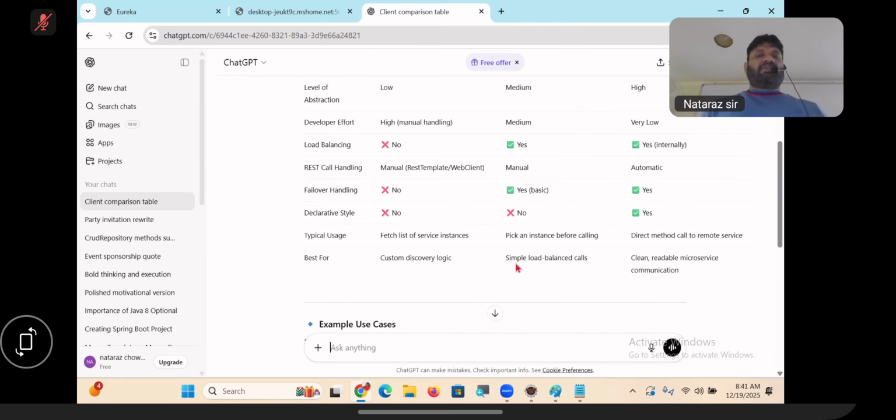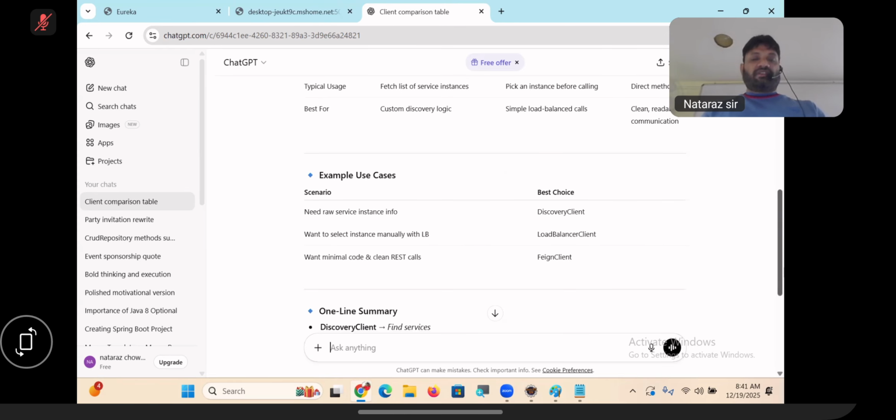Best for custom discovery logic, simple load balancing calls, clean readable microservice communication. Clean and readable for microservice communication. Use when you need raw service instance details, want to select an instance manually with the load balancer, or want minimal code and clean REST calls.